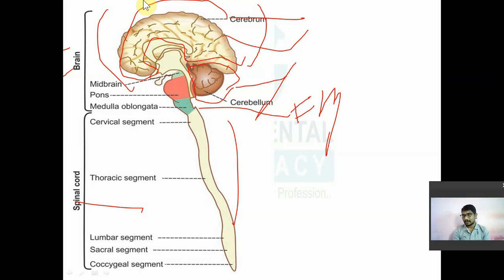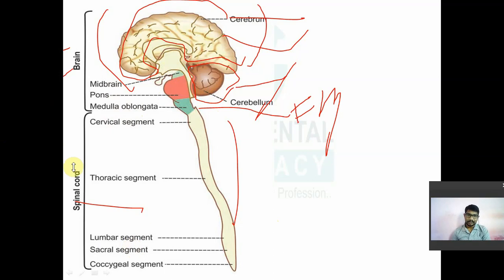So it will transmit the signal to your circulatory system, then your skeletal system to run, to escape. That is just an overview of how the process occurs. Now these are the different parts of the brain. The largest part is known as the cerebrum. Then this is the small brain, the cerebellum. In that you also have different parts like the hypothalamus, thalamus, pons, then medulla oblongata.